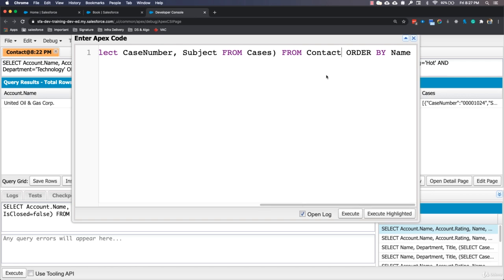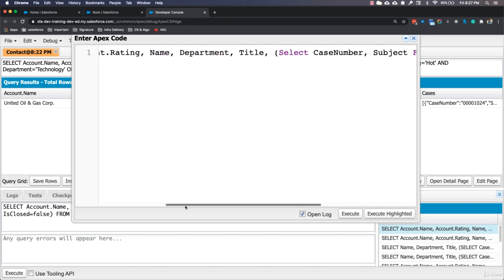Since this query involves three objects, the first one is contact, then the contact's parent, which is account, and then the contact's child, which is cases. When you are writing these SOQL queries in Apex, you always need to focus on the main object, which is contact here. So you will retrieve the result of this query in a list of contact.